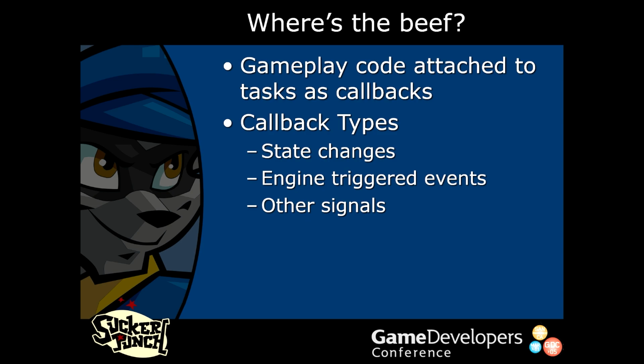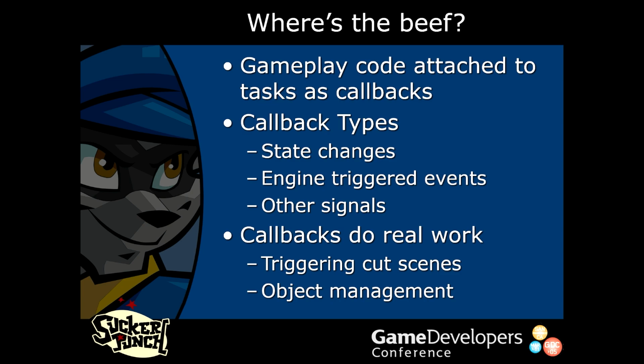Sometimes the engine is actually triggering events and signals that are delivered to the task, again as a callback. And then there are other signals that can be done that I'll talk more about later. So these callbacks do all the real work. Like I said, triggering cutscenes, object management, all the real work. Okay, so everybody hold your breath. We're going to try a real live demo here.